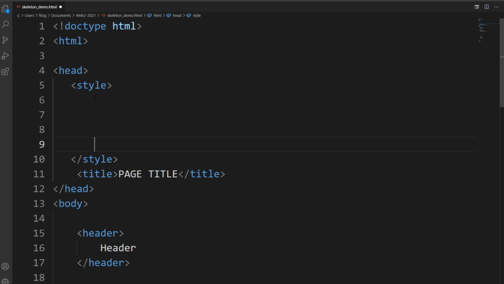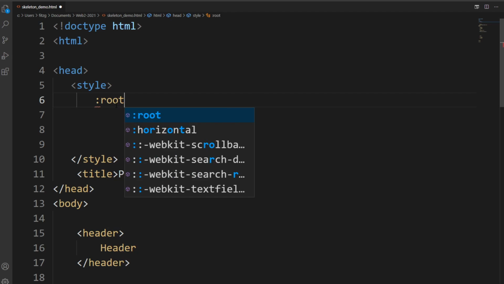Now we'll do this a variety of different ways, and this is going to be the most basic way right here. So for the first part, I'm just going to give you something, and we're going to use this a little bit later. This thing is called :root.